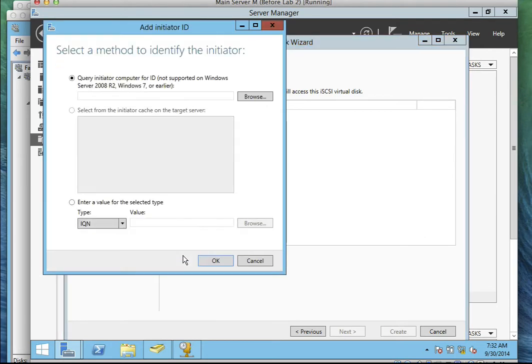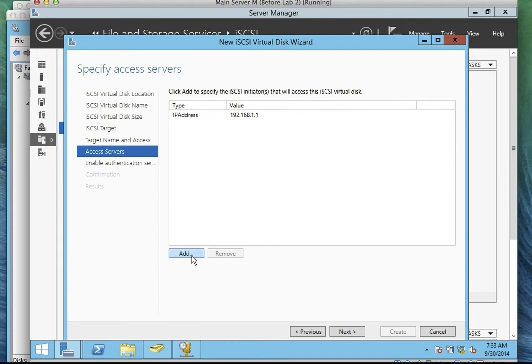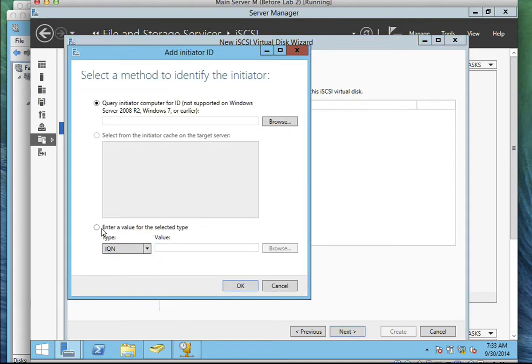Then we're going to add the access server system. And I say you should use all 3 IP addresses, right? So 192.168.1.1. That's my host. And I'm going to add the IP address again. 192.168.1.2.